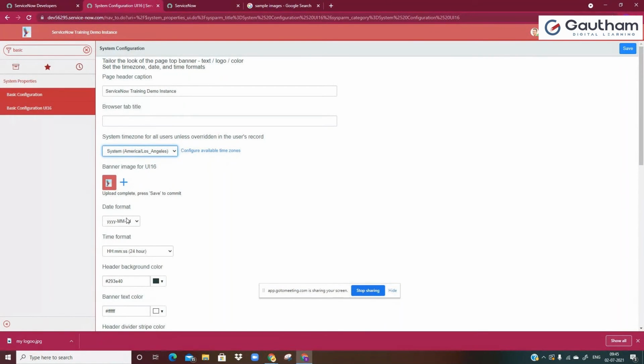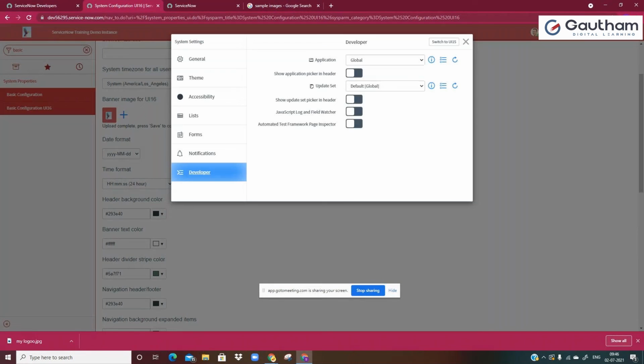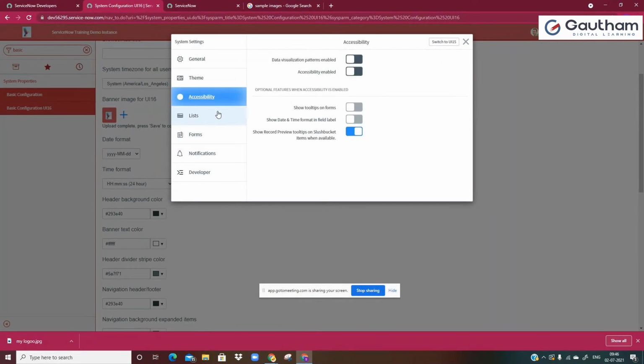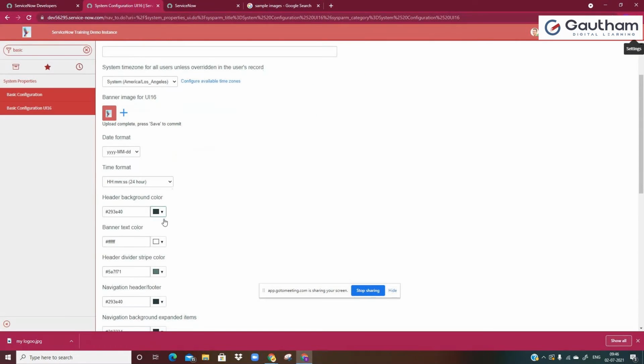And what is the date format you want to keep for people? These are the list of formats available, you can choose any of these. And time formats, of course, you want to keep them 24 hours or 12 hours. The settings that you change will apply once for all, it will get updated for everybody. Later, if people want, they can customize their settings, like, I don't want to keep the date month format, I want to change it. People can change the time zones and everything.